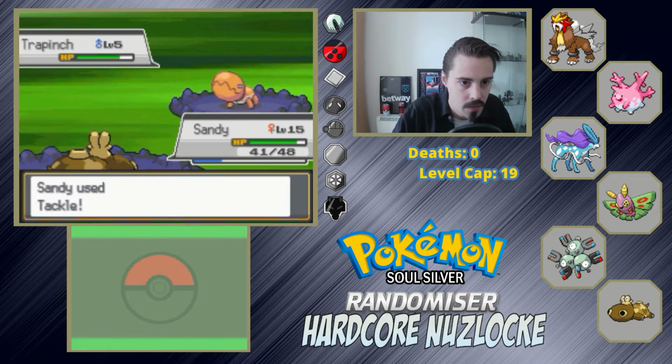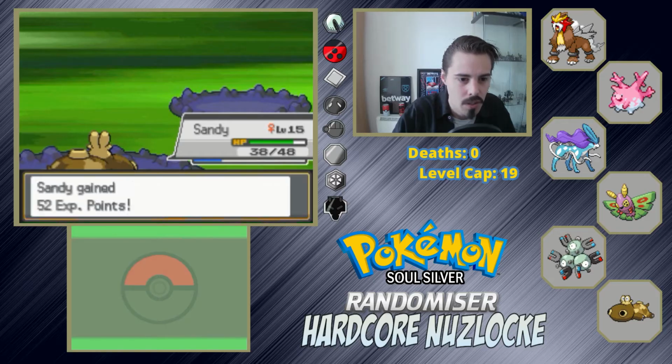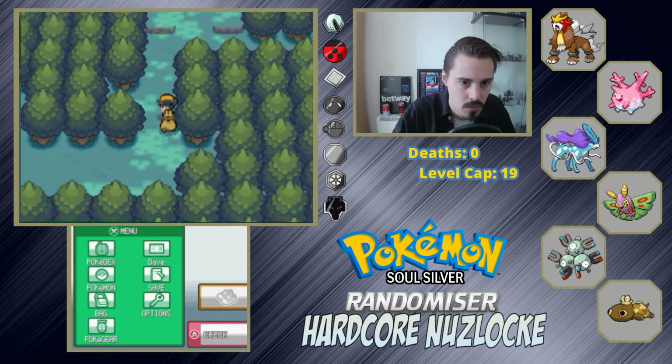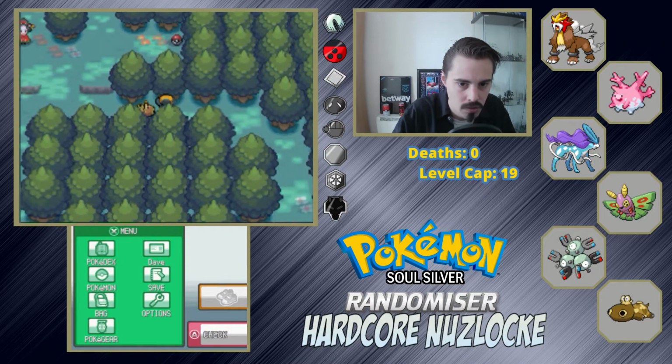So Sandy is just taking on this Trapinch. Oh, great. Fantastic. So we're faster, we hit super duper hard. I've got to stop saying super duper, I don't know why I'm doing that. Great, the Trapinch goes down. So we're just going to navigate this forest as promptly as possible and see what comes up. So we find an X-Speed. X-Speed is, again, an in-battle item, so I can't really use it, but I will sell it.